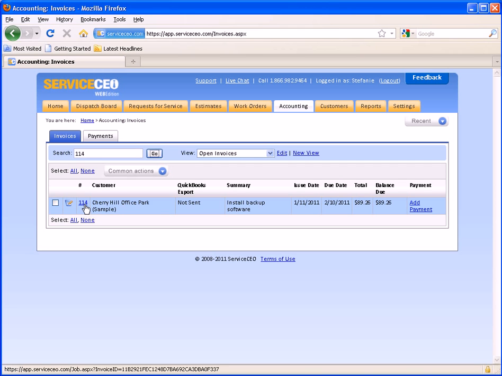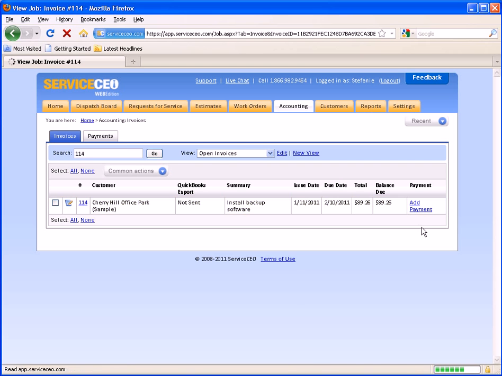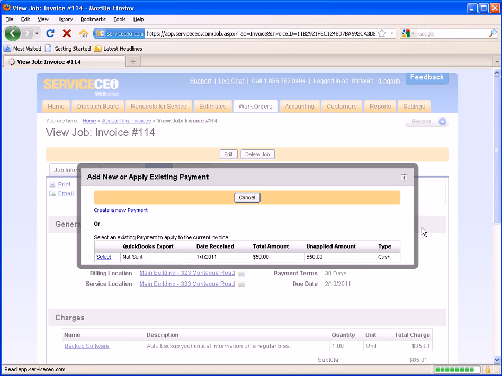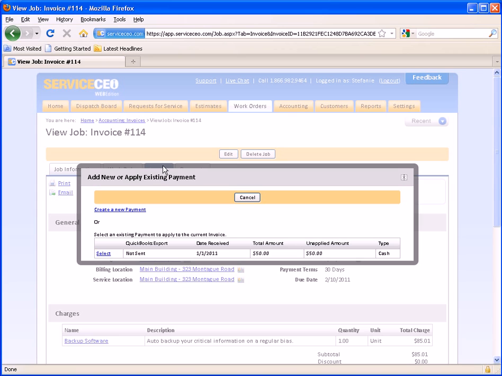Again, from your Accounting tab, you can click to view, edit, or in this case, the customer is ready to pay, so we're going to add a payment to this invoice. As soon as I click Add Payment, it will return me straight back to the invoice that we were previously on, and it will notice right away that your customer does have a credit amount. I can either select to use this credit amount to pay it towards this bill, or we can select to create a new payment. Let's use this credit amount.